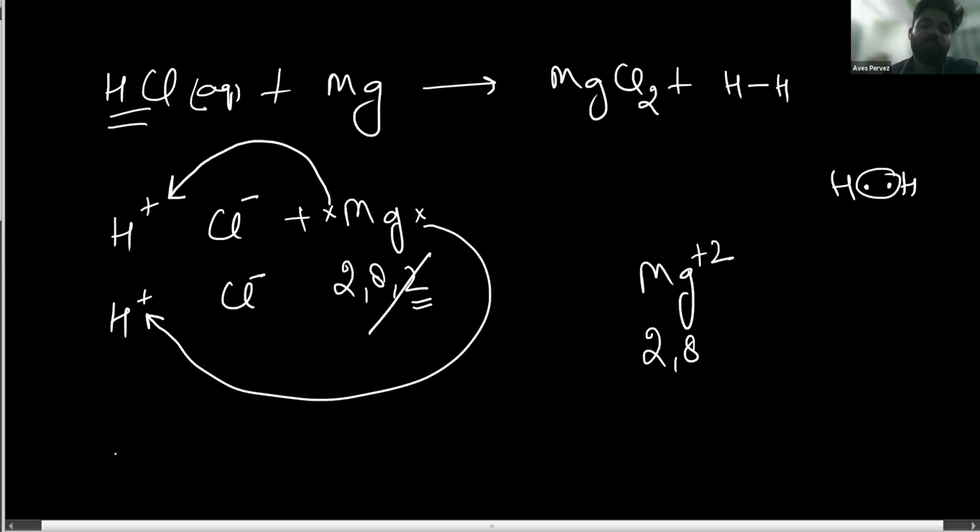The positive charge, because it is one positive charge, when it gets one electron, will be vanished. Similarly, this one also. So they are now having one electron each, and they combine together to form hydrogen gas. So what is being required here and what is happening here is just you need to keep in mind.